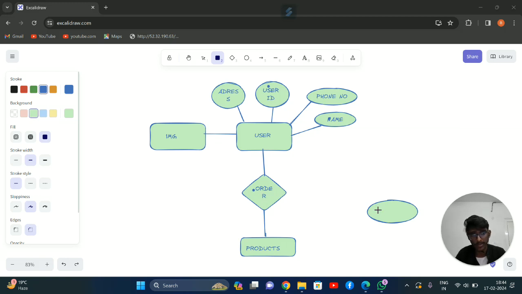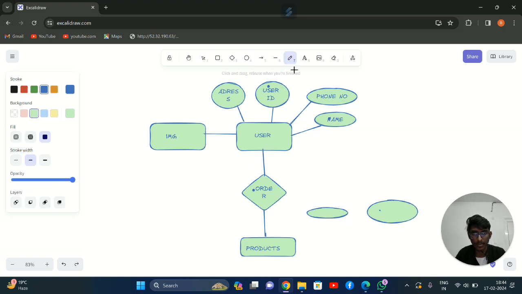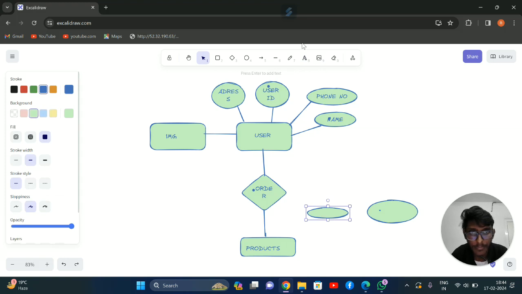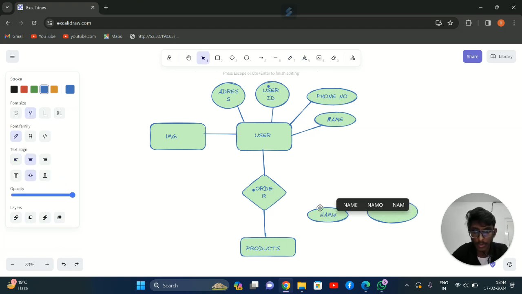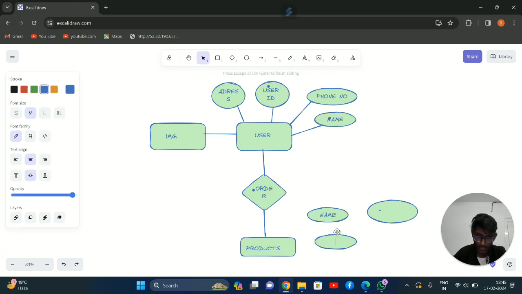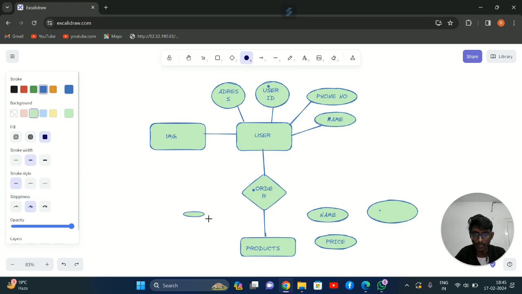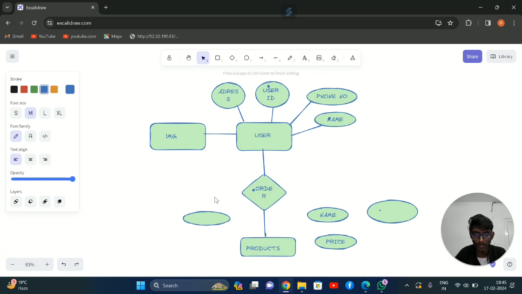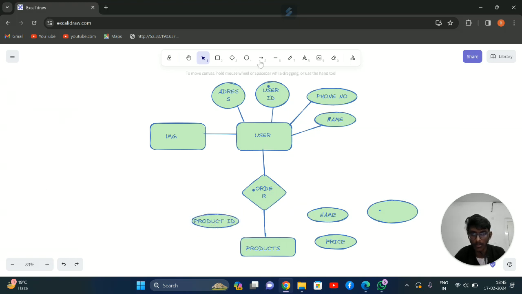So I'm going to write these here: product name, price, product ID, and description.